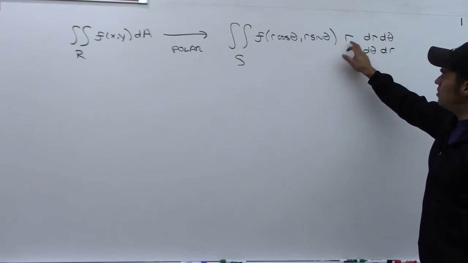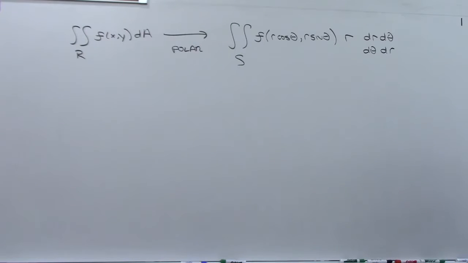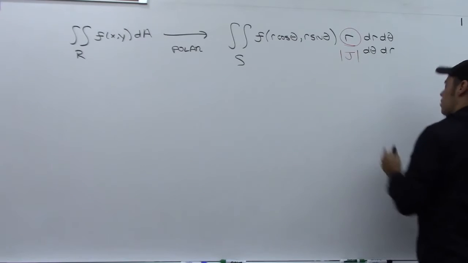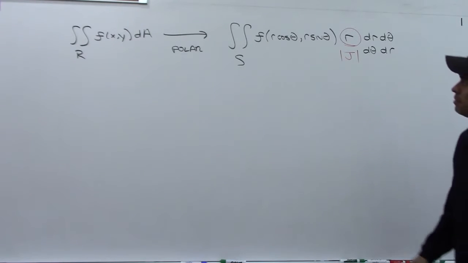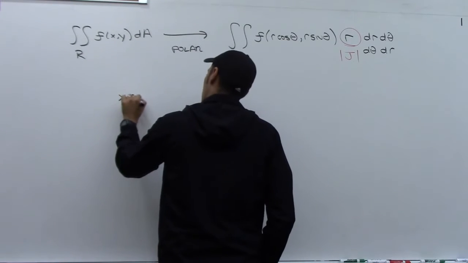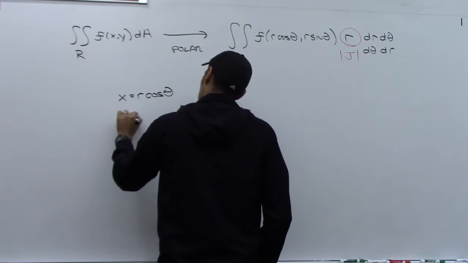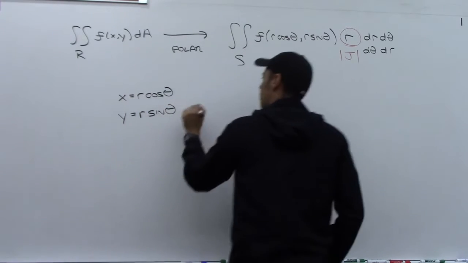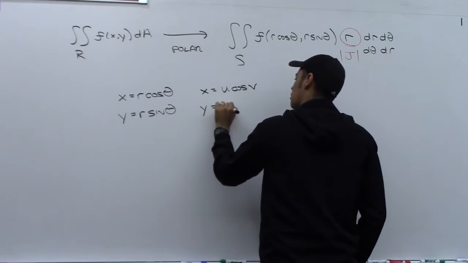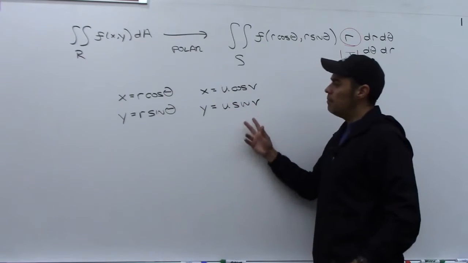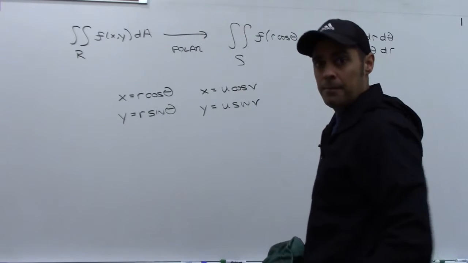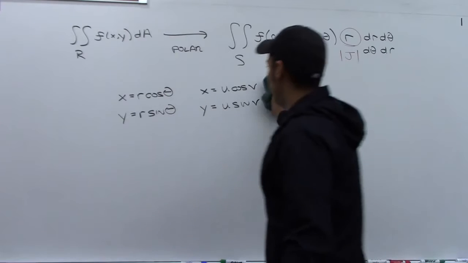But we said, you know, this r had to be there, and tried to explain a little bit where it came from. But what I want you to see now is that this is actually the Jacobian. It's the magnitude of the Jacobian. And so what I'll do is I'm just going to convince you of where that r came from. What were our transformations? X was equal to r cosine theta, and y was equal to r sine theta. Now, I could have written x is equal to like u cosine v, y is equal to u sine v. So I could have used u and v, but we used r and theta because geometrically the r and the theta made sense. So I'm going to stick with r and theta.